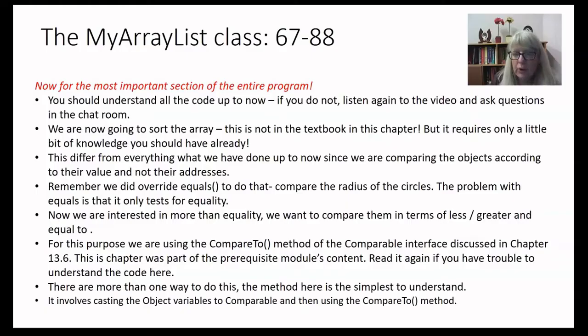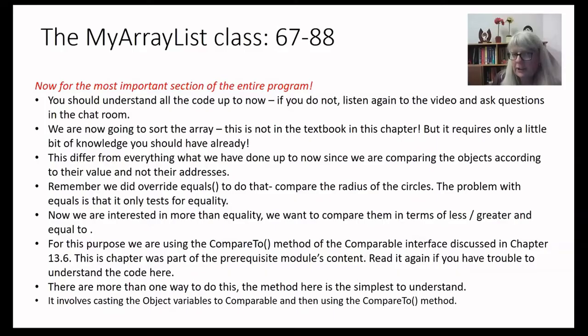So first of all, you have to understand the problem we are solving. We want to compare the elements in the array for more than equal. You know that we can override the equals method. But we want to do more. We want to compare for bigger, smaller, equal, also alphabetically, so that we can sort this array. This is where the compareTo method comes in. You have studied the compareTo in chapter 13.6 last semester, but here is a good implementation of compareTo.